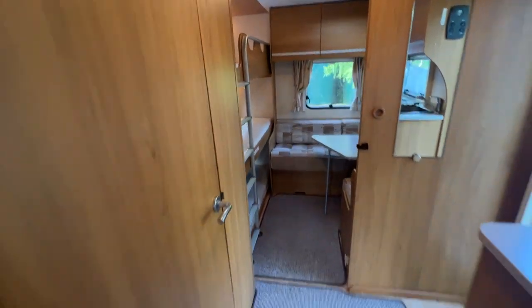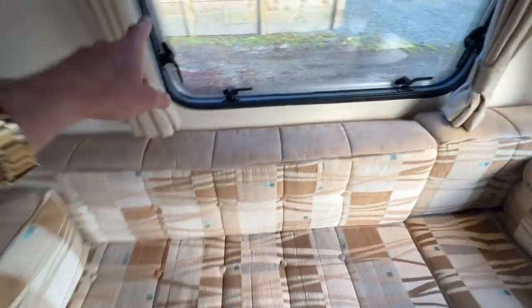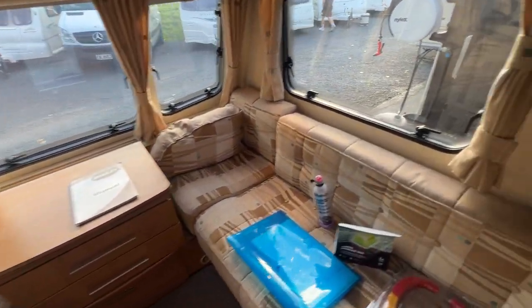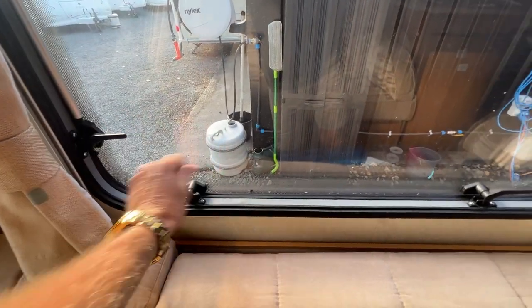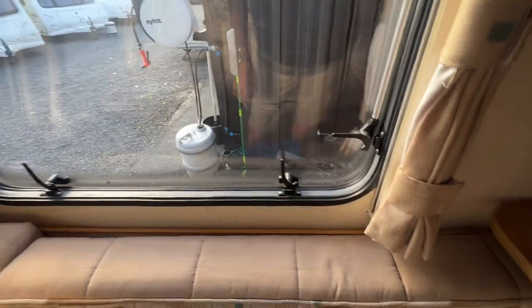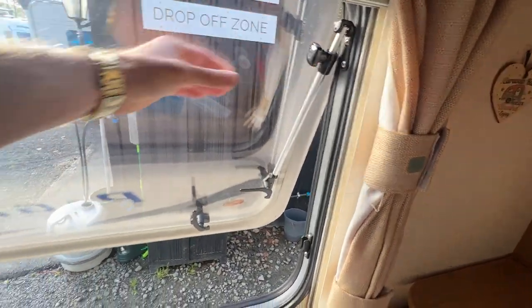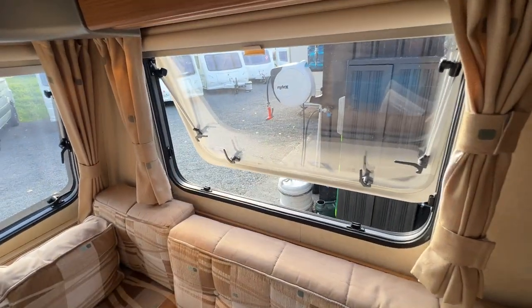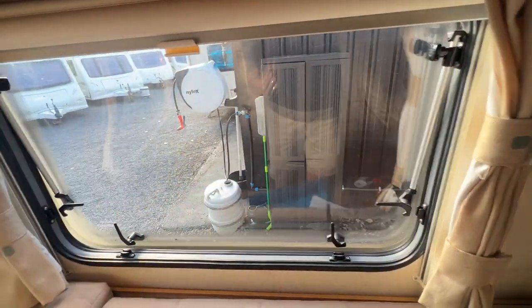Now all of the windows in this caravan are double glazed and fully insulated. There's a reason they have so many latches — while you're travelling, all of these latches must be in the most inwards position or the wind will blow the windows off. Nothing in this caravan should be hard to move, so the windows should open freely. Once you've found how far open you want the window, just tighten up your stays like so, and that will hold the window open. Don't just force the window closed as it will break the stays — simply unwind the stays and the window will close by itself.